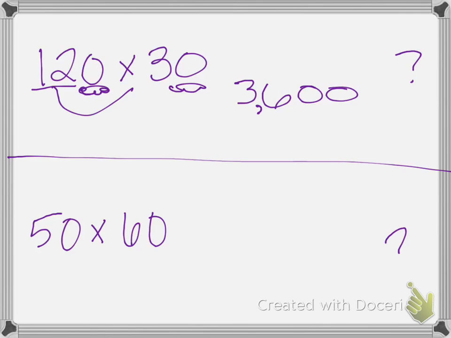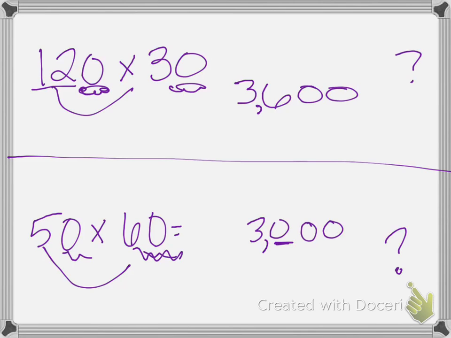Now down here, try to do this one mentally. And when I figure it out, I say that 5 times 6 gives me 30. And then I have 1, 2 zeros to add. The 0 that was already there in the 30, that does not count when we add the zeros on the back. I got the 2 zeros at the back from these 2 in the problem one.